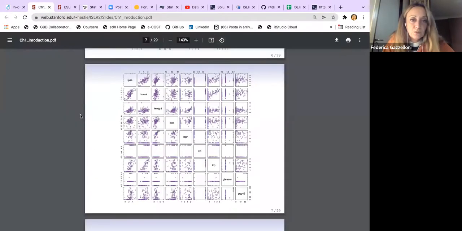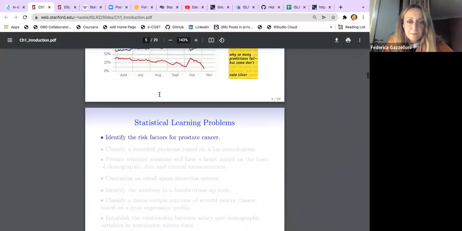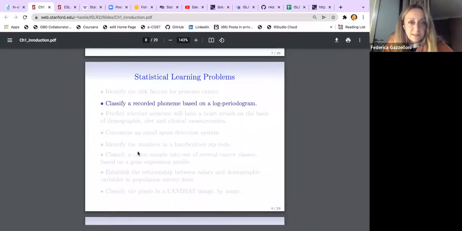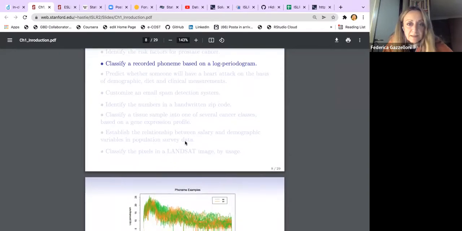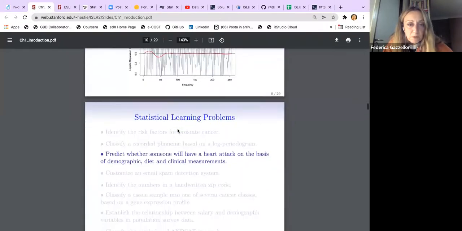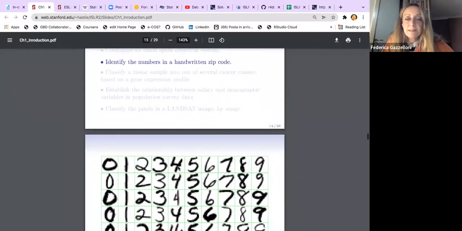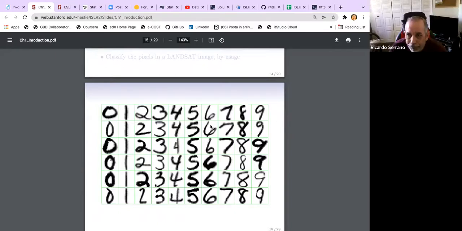And what else I wanted to show, this is a presentation of the authors. There is a list of all the types of statistical learning problems. They're presented in the book. For example, if you are interested in principal component, understanding the differences within supervised and unsupervised learning within the principal component, for example.